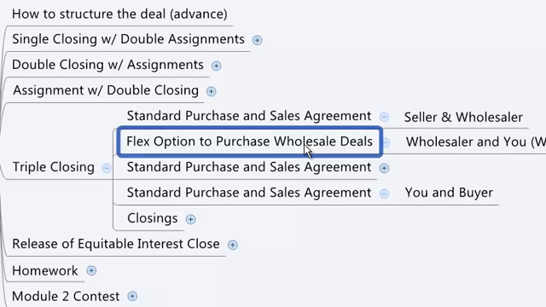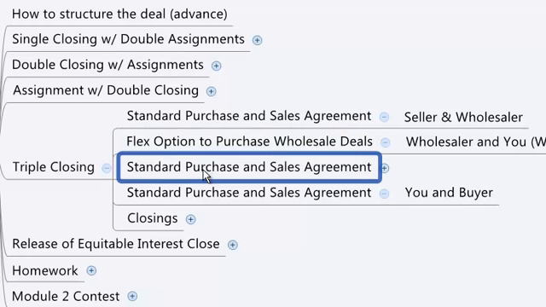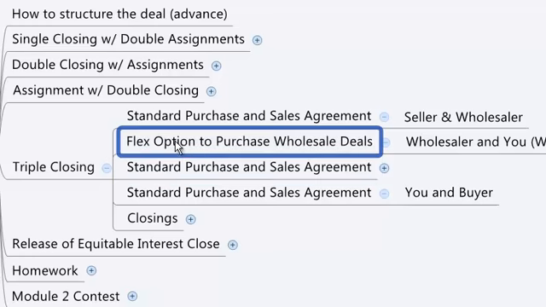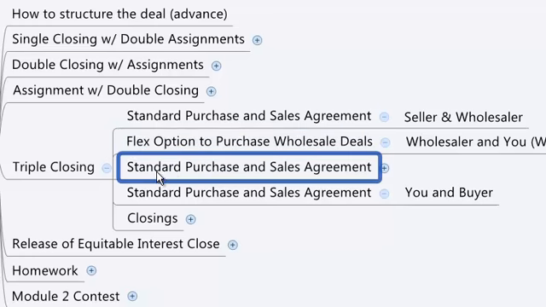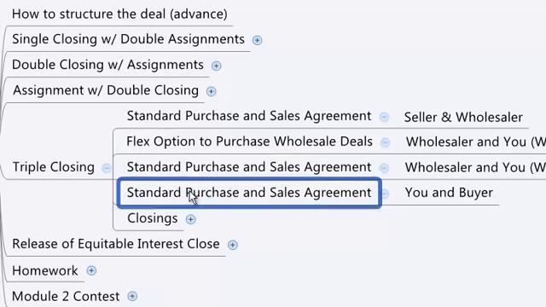Wholesaler only wants to double close with you. So once you know you have an interested buyer that's ready to move forward, you're going to convert your flex option. All right, you're going to exercise your option, convert it into a standard purchase and sales agreement. Okay, you're going to then write a new contract between you and the buyer.